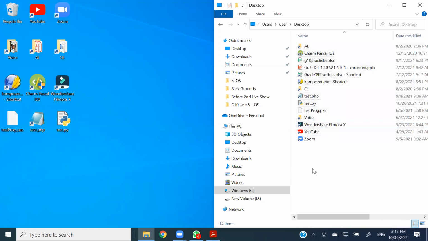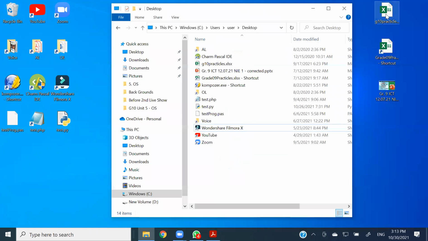So can you see and can you capture any difference in between these and these? Something is missing here. What is missing here in this window? This is my same desktop that is being showed, right? And some of the icons are here as well. But one thing is missing in here. What's the missing item? Yes, Sudame, it's the recycle bin.